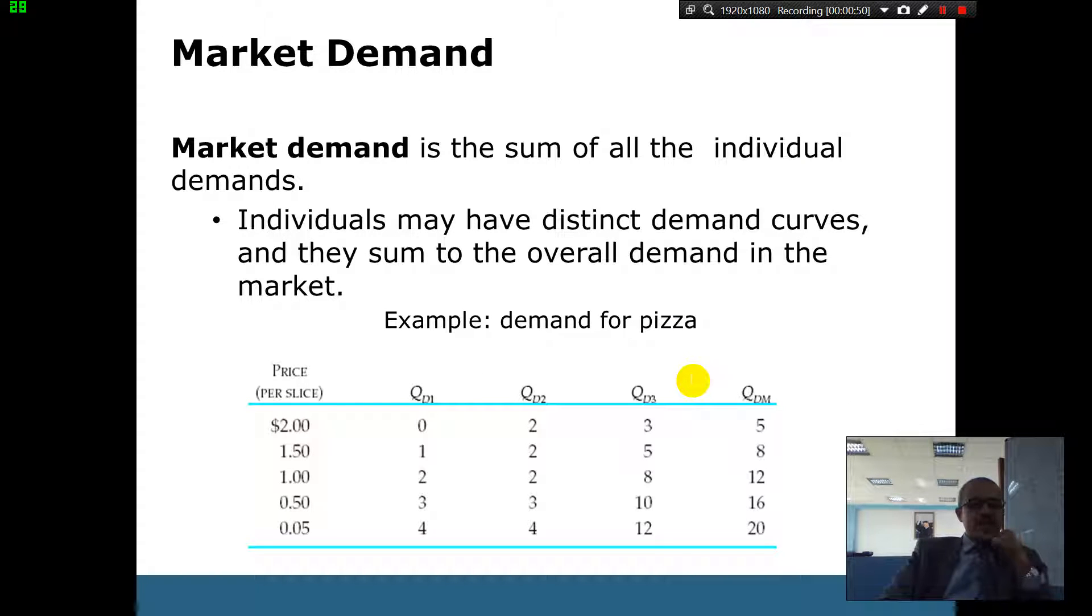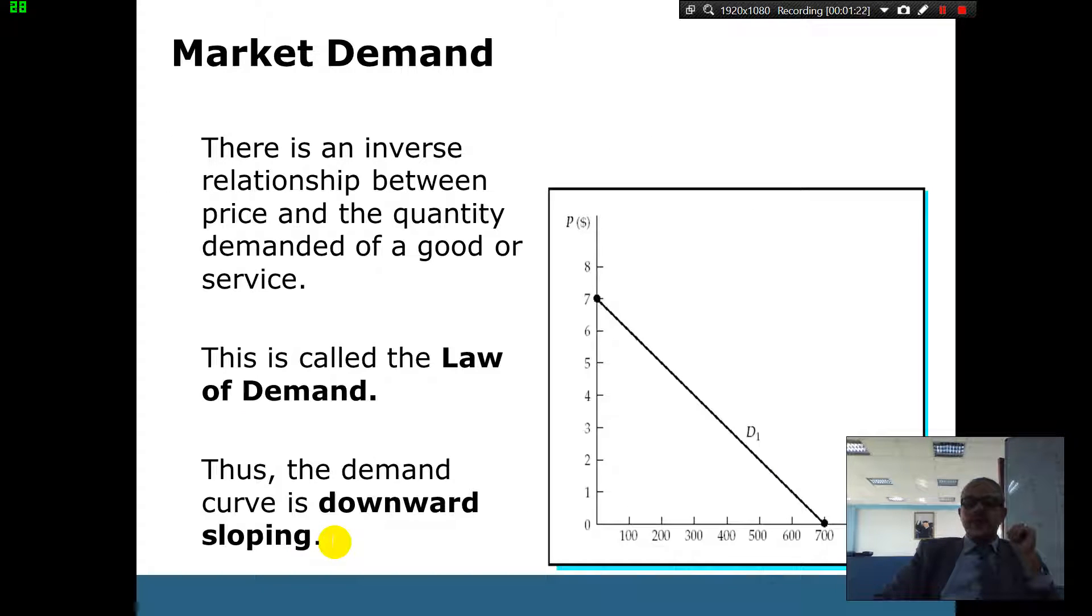And here is an example for demand for pizza. I show you if there are, let's say maybe one family, second family, third family, this is how much they demand. This will be the total demand. So when we talk about demand for potatoes, we're talking about all the people who demand potatoes in the entire economy or market. And you add them up and you get the total demand, and these are the different prices. And we understand why it is going up here and it's going down here, because as prices become more expensive, people buy less.